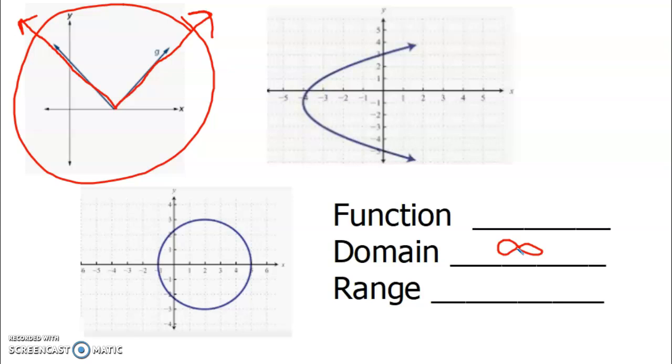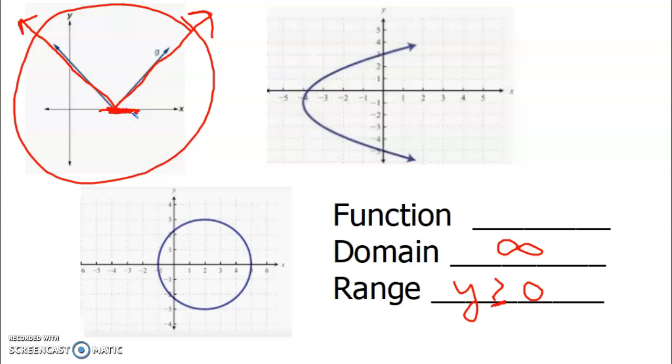Now the y values, the range, the lowest value here is 0, and it does touch 0. So we would write this as an inequality, but we're going to use the variable y because it's considered our y value, and our y value is greater than or equal to 0. The lowest part on there is at the x-axis, which is at 0.